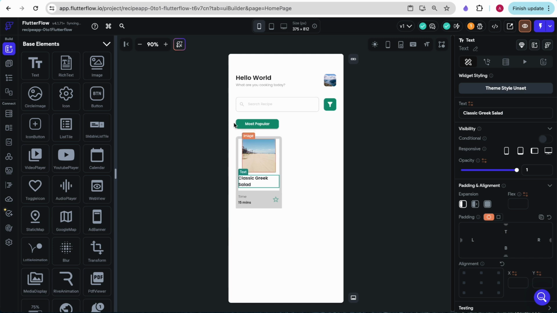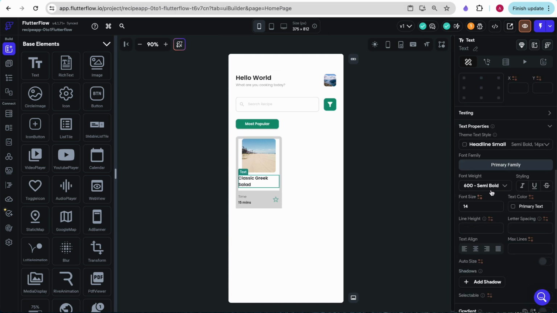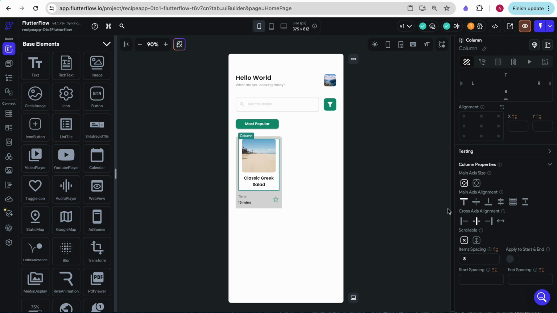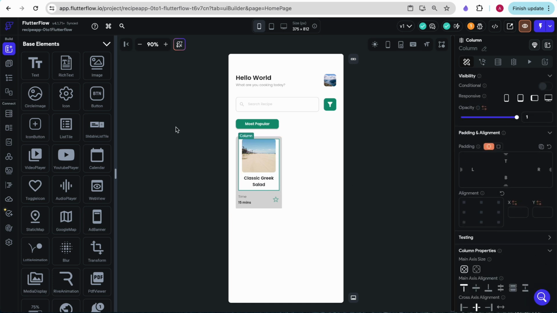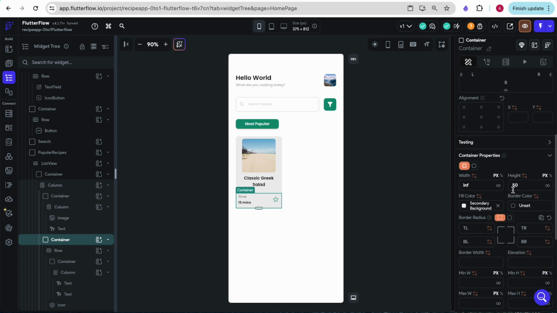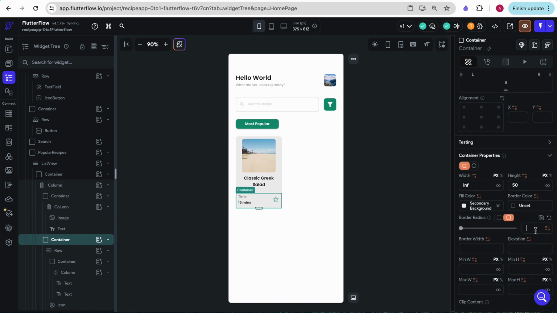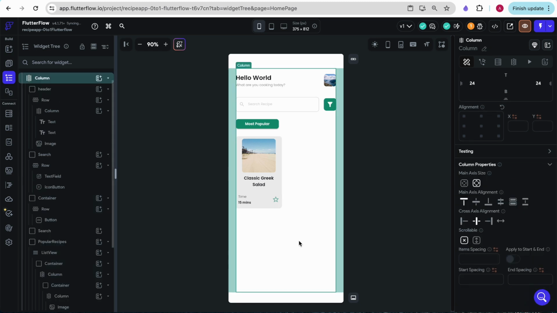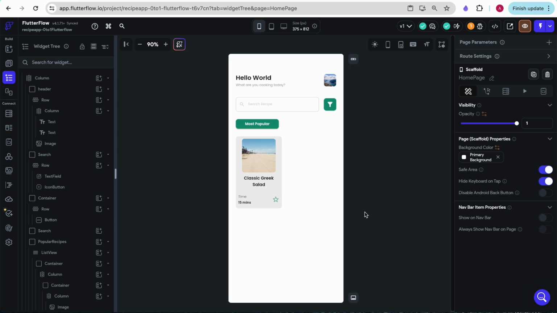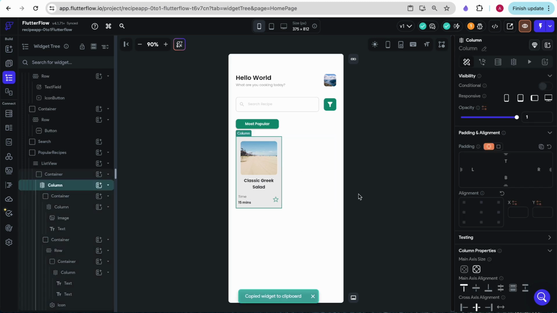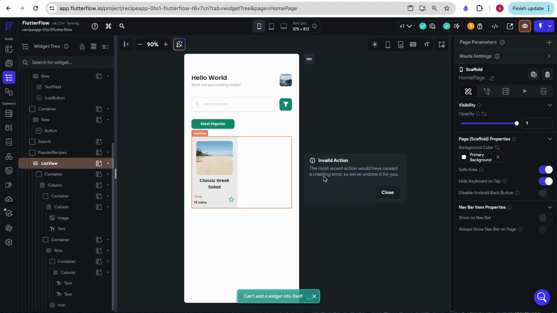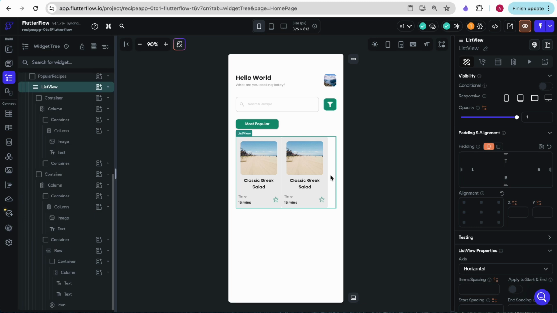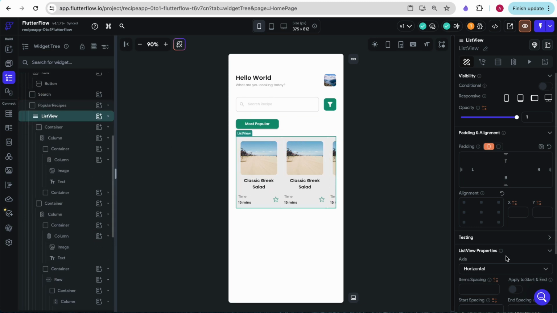All of this will become dynamic, but for now, I'm going to keep it like this. I'm going to make this center line and make this container our gray color. I'm going to add back our rounded borders. Looks great if we keep copy pasting these containers into the list view. We can get an idea of what this would look like.